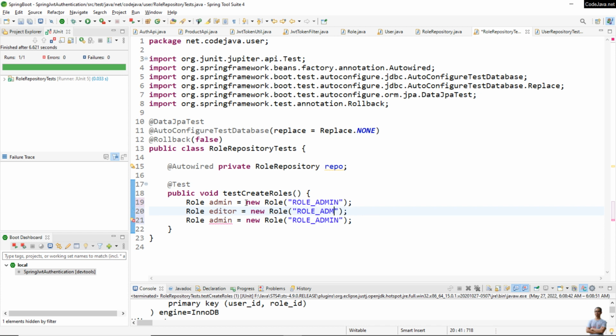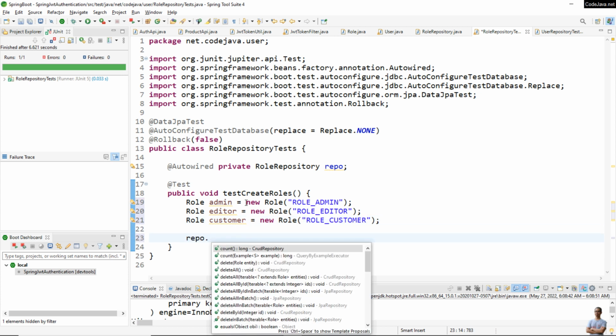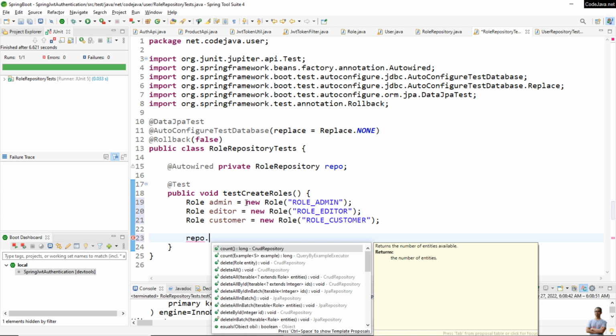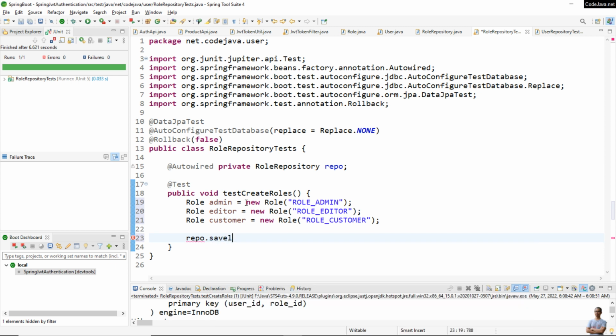The row name is row_editor. And the third one is for customer. Row name is row_customer. And then we use the repo to persist the row objects. Save all.